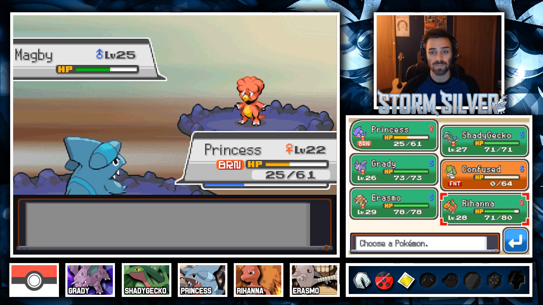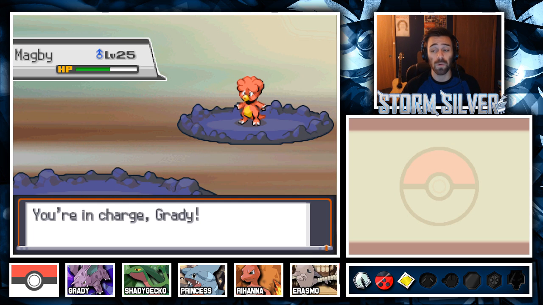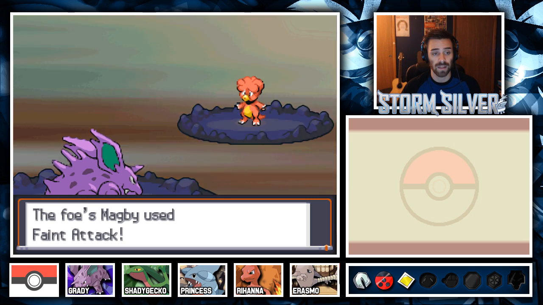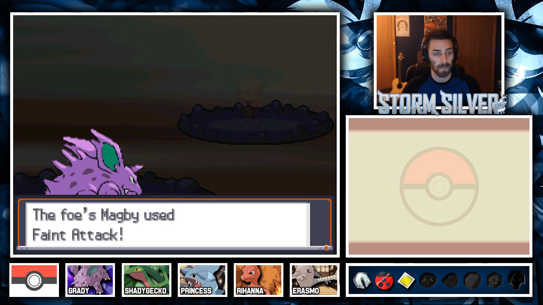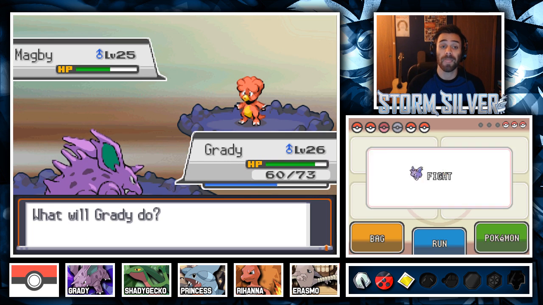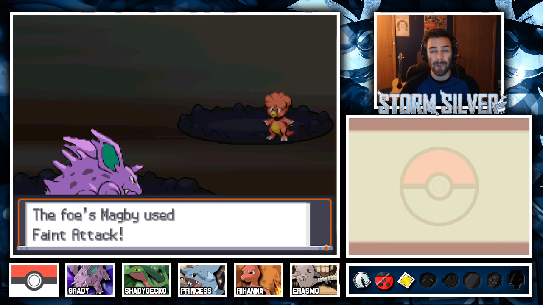You know that? Let's go ahead and go out into Grady, because Grady has Sucker Punch, which will be great to take advantage of in the Ghost-type gym. I'll tell you that right now. And I'm sure that the Ghost-types are probably gonna have Fighting-type moves to hit Dark-type Pokemon with, because that's what Drayano does. Confusion.